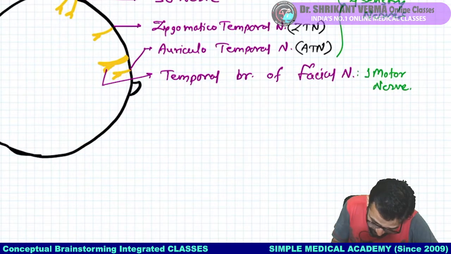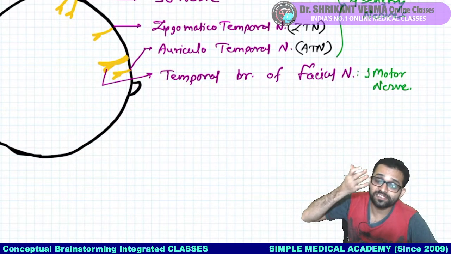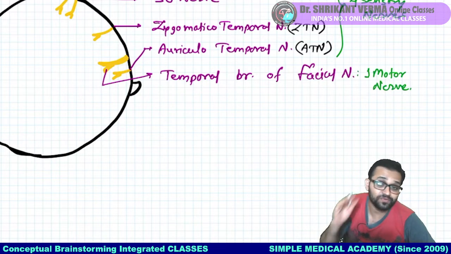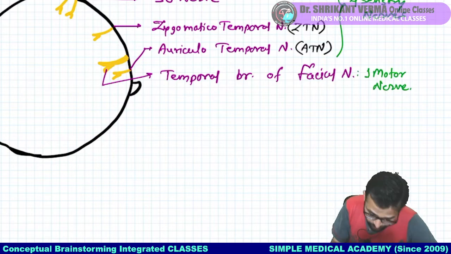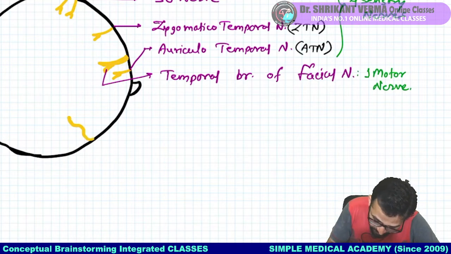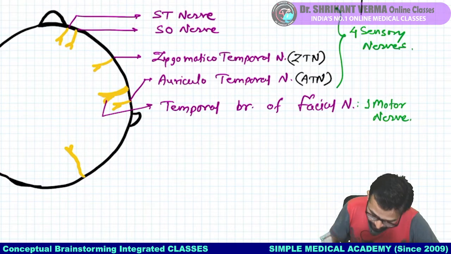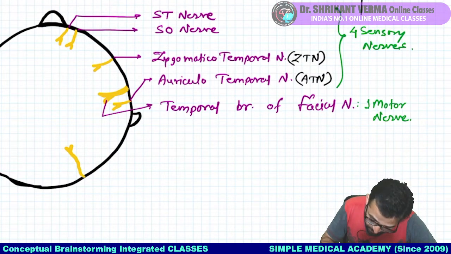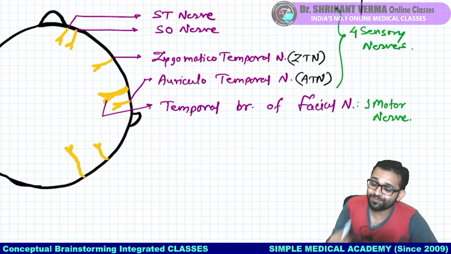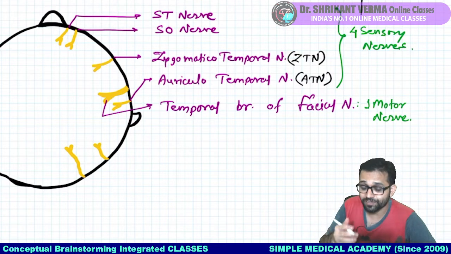Behind the ear, this is the occipital region, so definitely you will say occipital nerve. This is the ear, also you can say auricle. So behind the auricle the nerve present is our posterior auricular nerve. So what are our different nerves? See here, our occipital nerve. One nerve is very long, that's why you will say greater occipital nerve. Another nerve is small, that's why lesser occipital nerve. And one more occipital nerve is there, that's why you will say third occipital nerve.